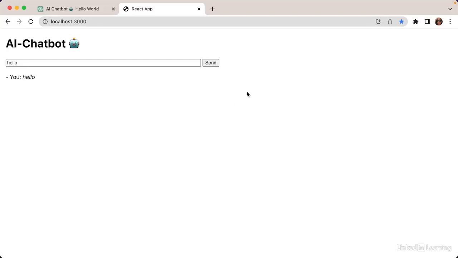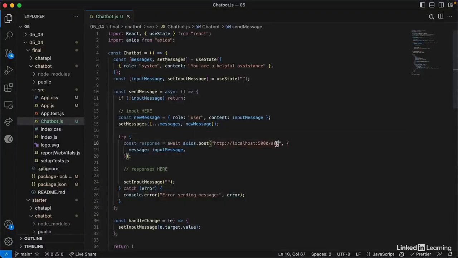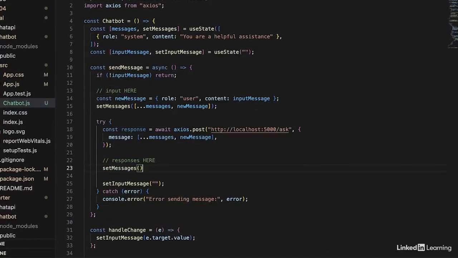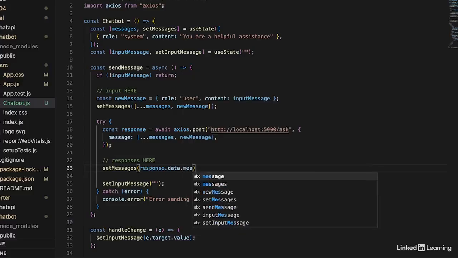What we need is to send this message to the language model and then receive a response back from the bot. We're going to be able then to display the list of messages right here. So let's do that. Now we are making a post request. What we do is copy this array and send it as the body along with the request. This is to send a list of messages to the language model. Then we're going to get a response back, and from there we're going to update the list of messages with the response that we get from the API. That's going to be response data and then messages.